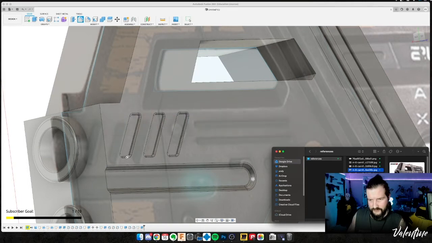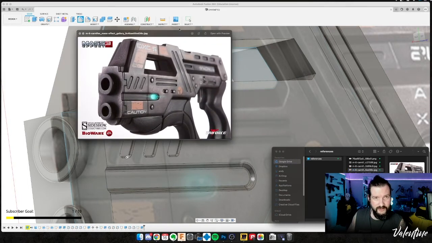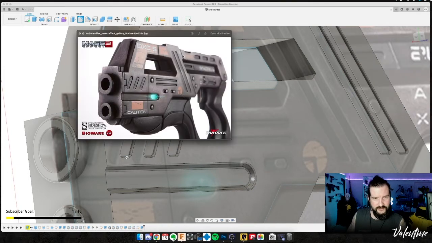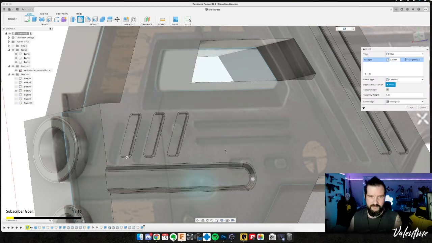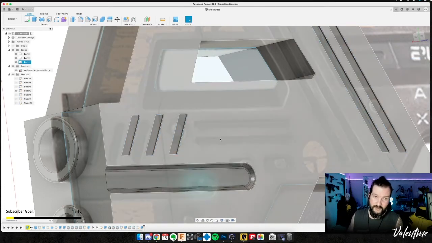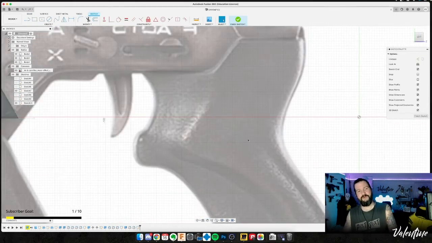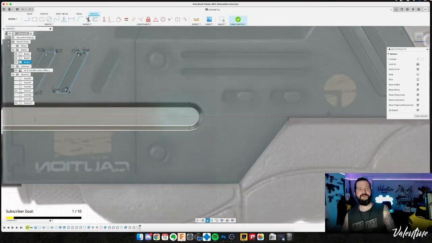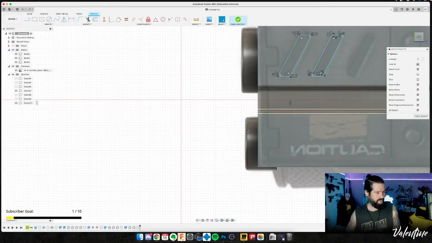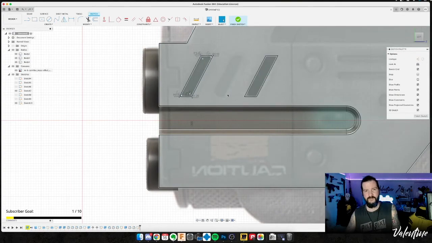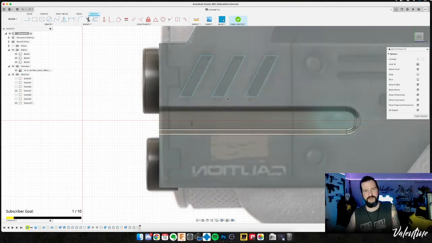Again, though, let's refer to our references. This is why we have them here. I'm going to say two things are wrong here. One, that one doesn't cut away. These ones cut away at 90 degrees and then fill it in. So this bit is wrong. So I'm just going to undo a few bits. I should have looked at my references. So I'm going to undo this a bunch.